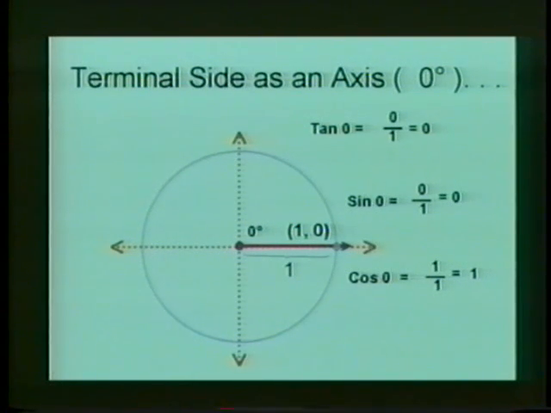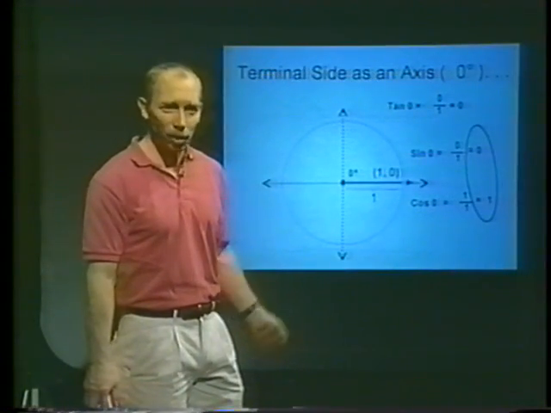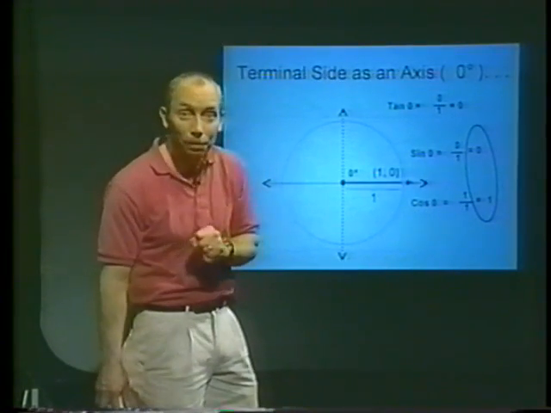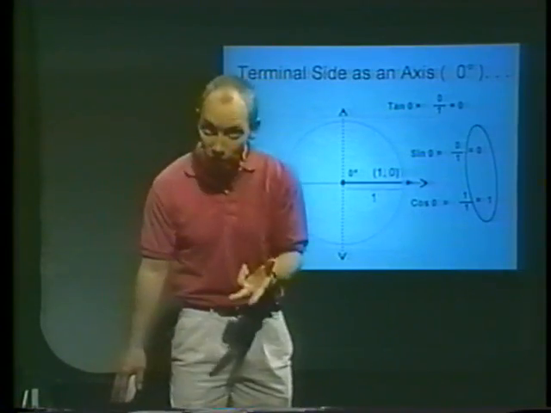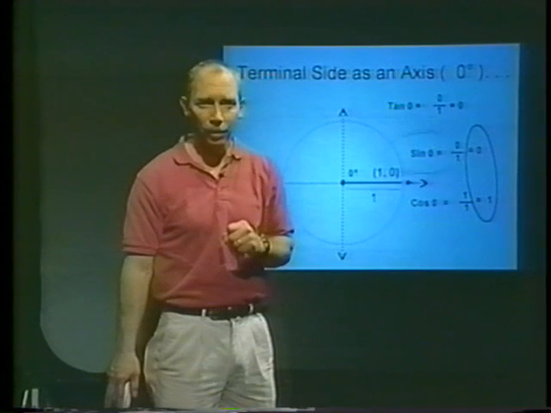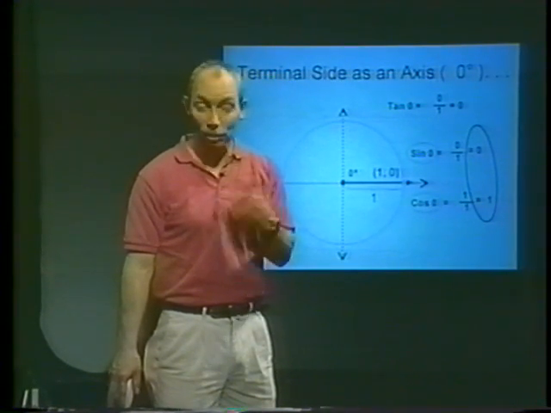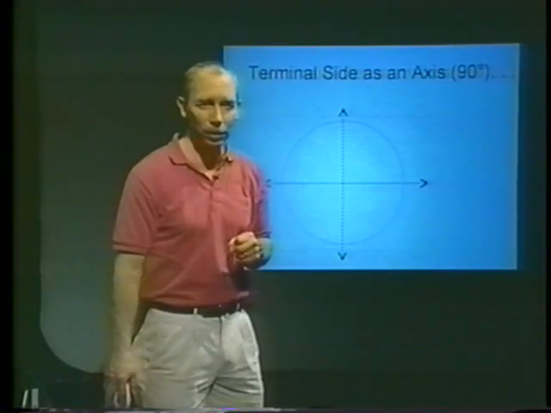Now that's really important at this point. When we go to graph these things, hopefully you'll remember that when we start graphing at 0, the sine starts off at 0. The cosine doesn't start off at 0. In this case the cosine starts off at 1. We'll find out in the future the cosine starts off at its highest point. So remember the sine starts off at 0 and the cosine doesn't. That's how we'll know the difference between the two.